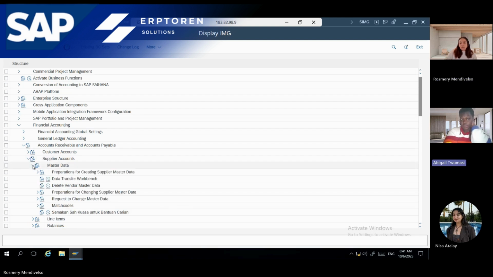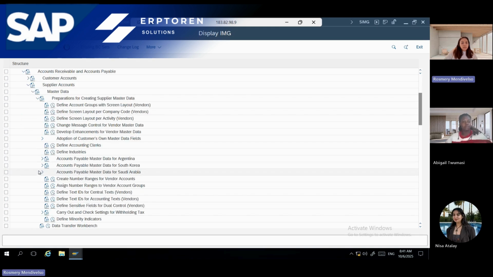This is not done in SPRO? Sorry? Yes, we are in SPRO. Can I start again? Oh, it's okay. Master data, and we're gonna do the preparation for creating supplier master data. And we're gonna start with the first one, define account groups with screen layout, vendors.